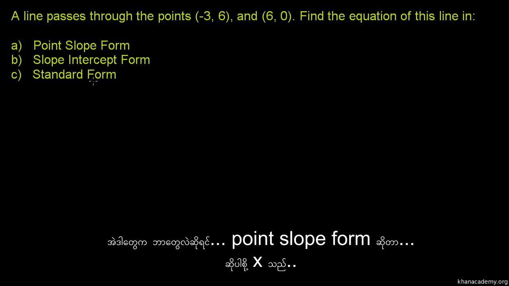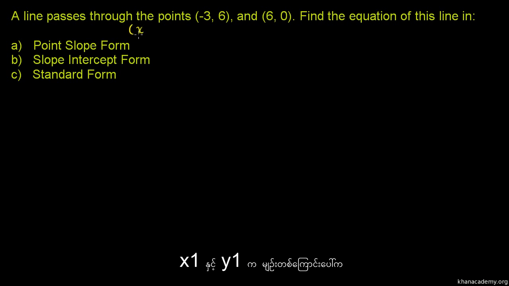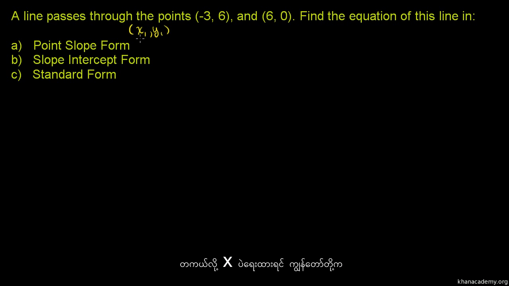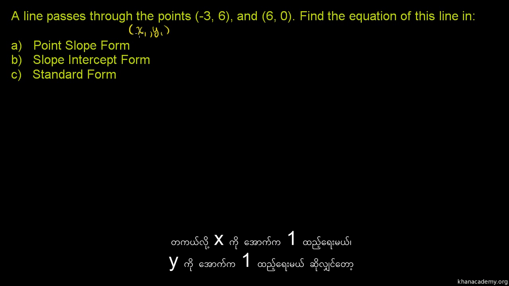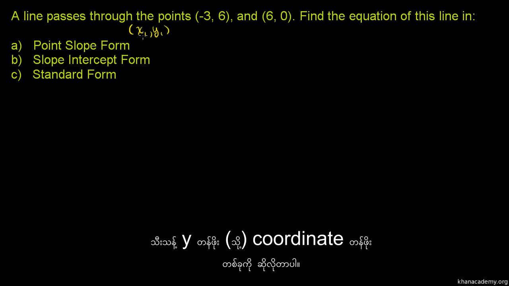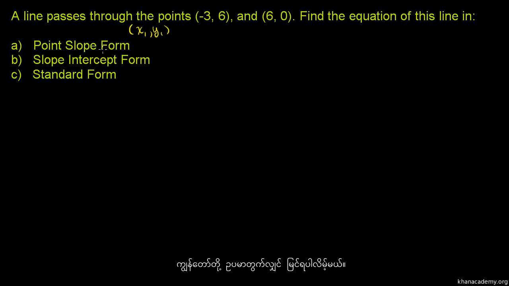But just so you know what these are, point slope form: let's say that the point x1, y1 is a point on the line. When someone puts this little subscript here, it's different from if they just write an x, which means a variable that can take on any value. If someone writes x with a subscript 1 and y with a subscript 1, that's like saying a particular value of x and a particular value of y, or a particular coordinate. You'll see that when we do the example.